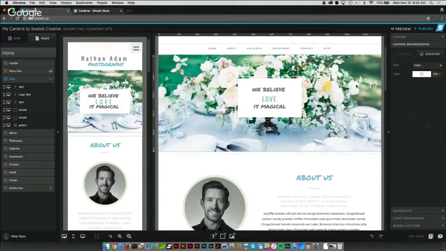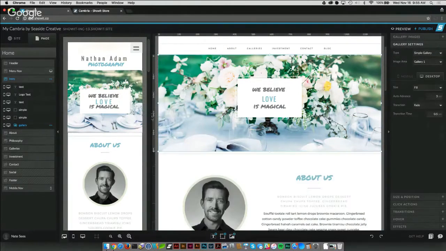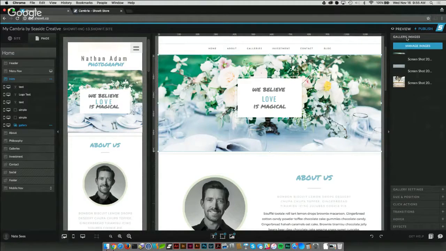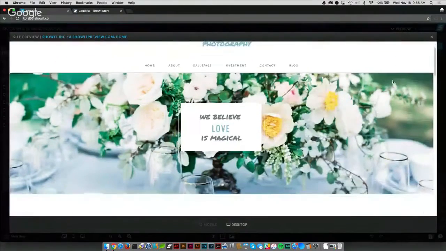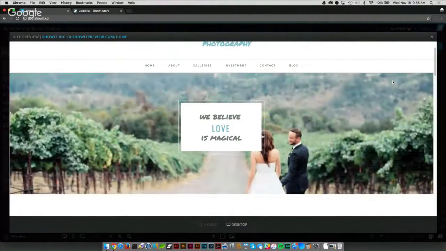Nice handy trick. So if I click on this flower image, and around this is not a background image. This is a gallery. And the way I know that is because over in the right properties panel, I see gallery settings and gallery images. So if I click on gallery images at the top right, then I see a list of 3 images in there. If I preview this, then I'll show you how it behaves. So if we give this a second, it's going to cycle through these 3 images.